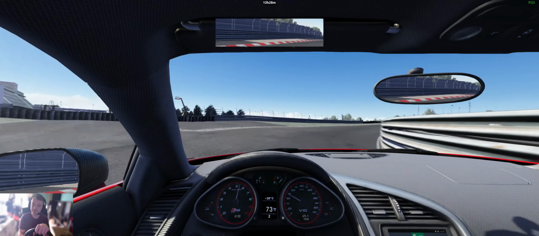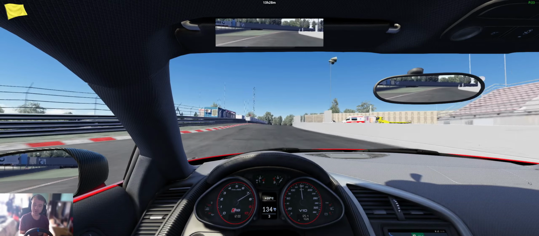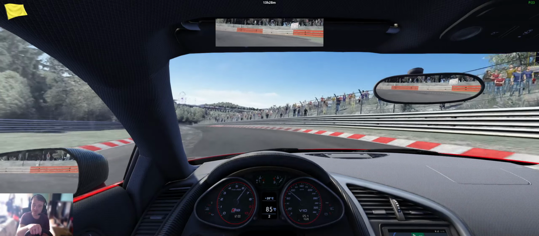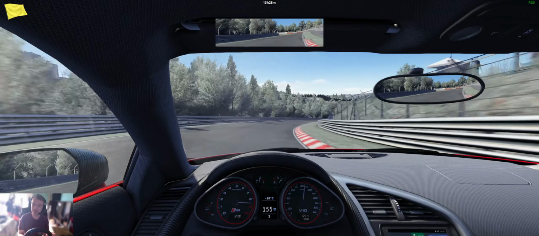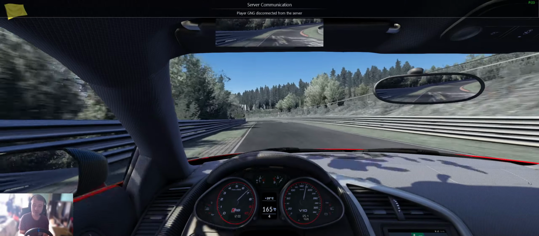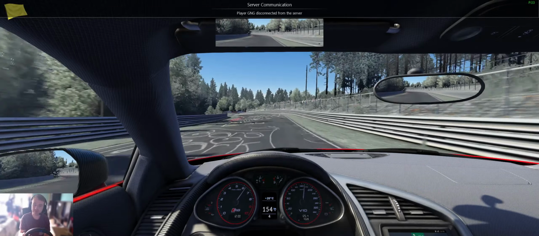As you can see as well, I've turned off the entirety of the HUD, just to make this look a little bit more authentic. Looks like we're using a winter version of Nordschleife here. You can see the grass is kind of white, so are the trees. But essentially what you would do is run laps. There's real people. You can find pretty much maxed out servers, 32 people. And you would just essentially do a track day.